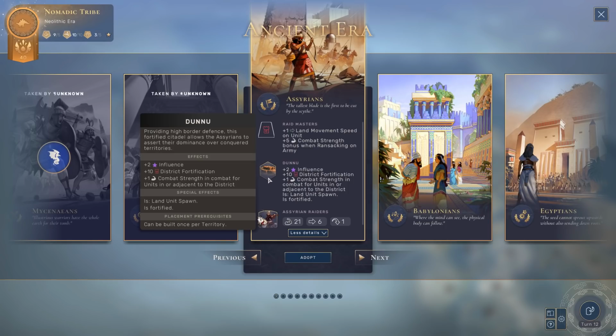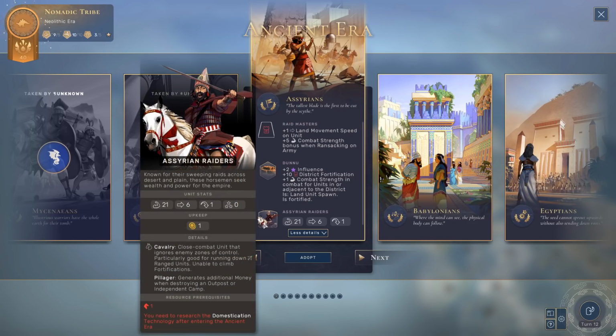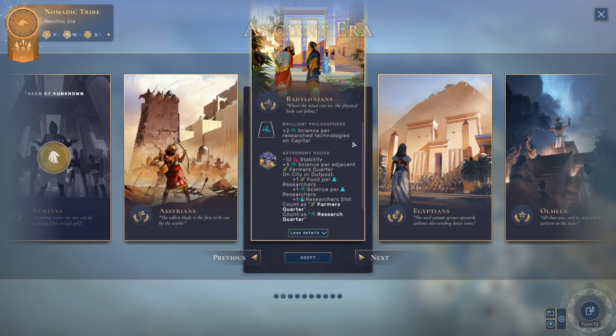Everybody gets a unique district that they can build on the map. So this one gives plus influence, fortification, bonus combat strength. Yeah, it's all combat stuff here. And everybody gets an emblematic unit. Each culture has an emblematic unit. This one is going to require access to horses. We have not seen any horse tiles. I'm assuming that some of those strategic resources could potentially be horses. Maybe? I don't know. Not a very strong one, I think.